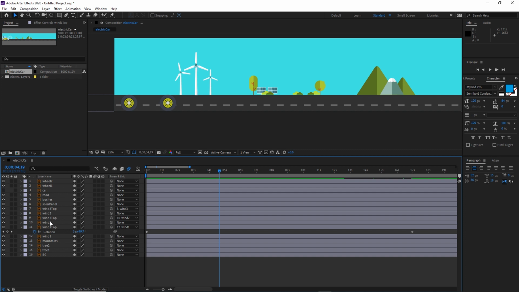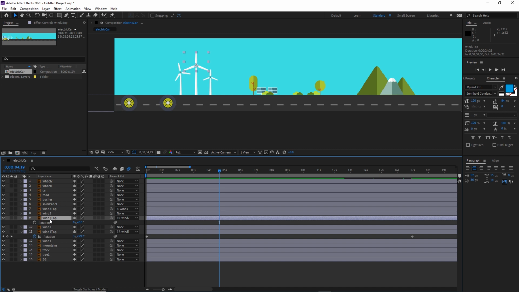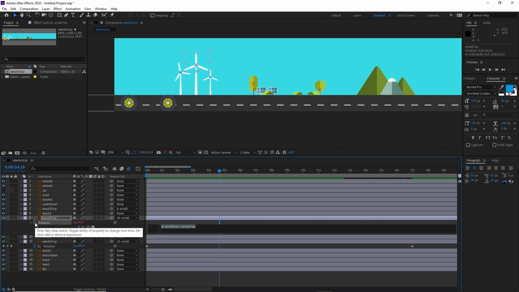The second thing that you can do is go to the rotation, and this is a little bit more advanced, but I would like to show you. You can go ahead and create an expression. An expression is very little JavaScript in After Effects, which is going to create some kind of animation. To make an expression, you need to click on the keyframe, but you need to hold Alt. So I will hit Alt and click on the keyframe.